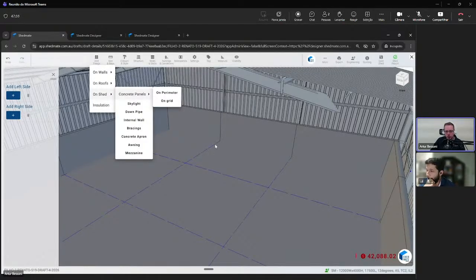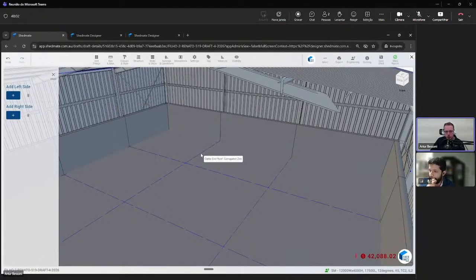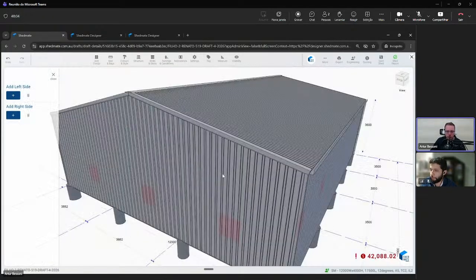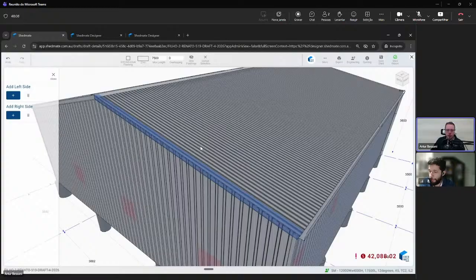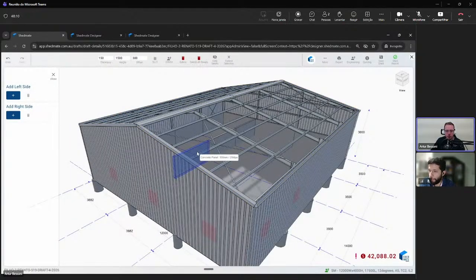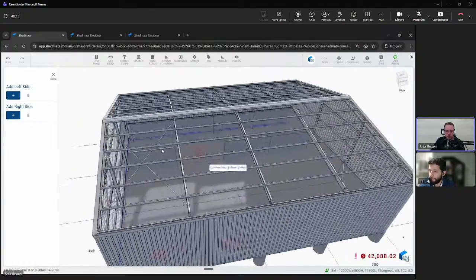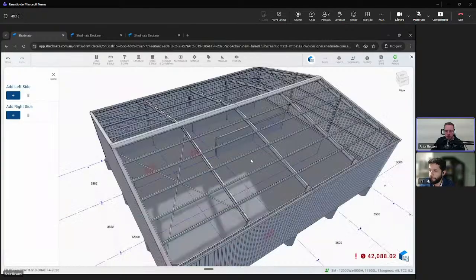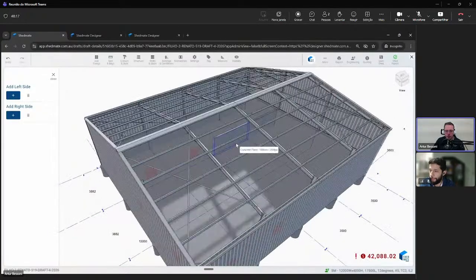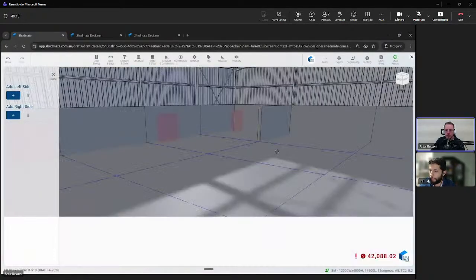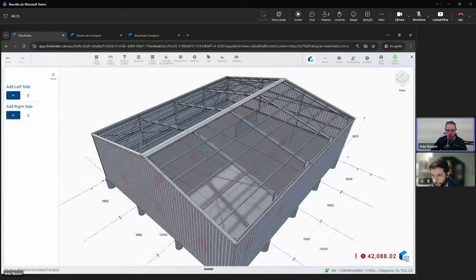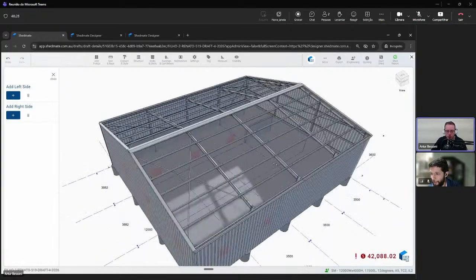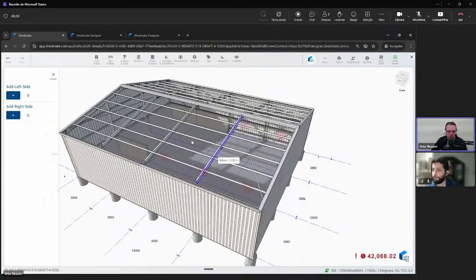So let's say I want to add a concrete panel here. So I can click here on this specific grid, and there you go. So I have my concrete panel inside as well. Same idea here. Let me just hide this roof. I could delete specific panels that I don't want, and that's a good example there. So you have a shed with a division there. So you could have a specific type of gray on one side, another gray on the other side, and you can have those concrete panels on your company as it goes. So this is the demo of the concrete panel.